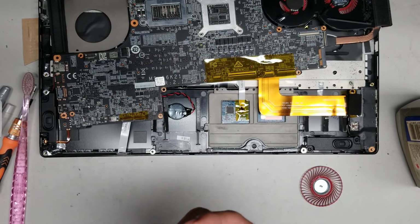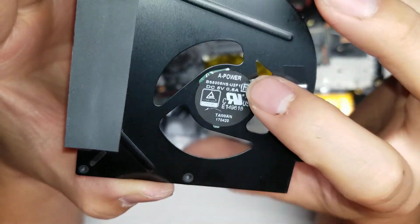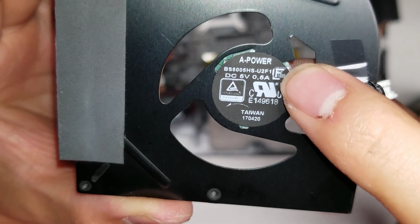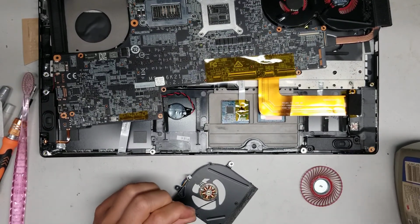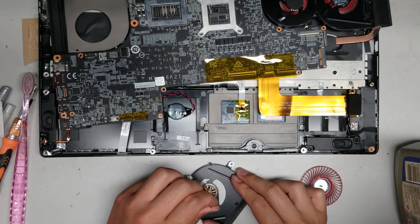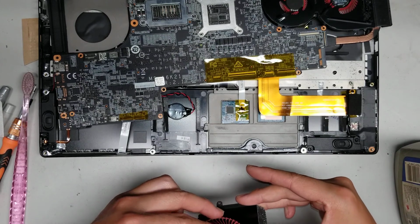Alright, if you need the fan model number, this is a BS5005HS-U2F1, so right there, if you can see it, I don't know. Alright, so I'll put one more drop of oil, and then we'll call it quits. After that, I think it should be good, because probably most of the noise was coming from that ball of fur. But yeah. So add some more oil, and hopefully it is good now.